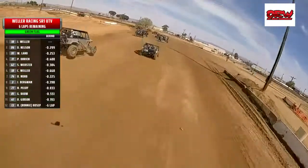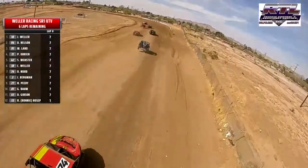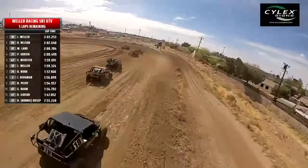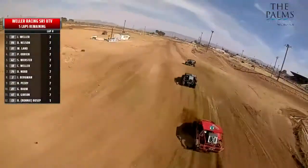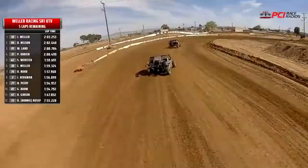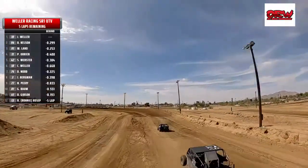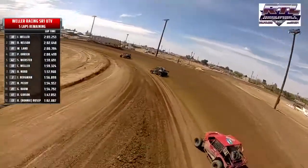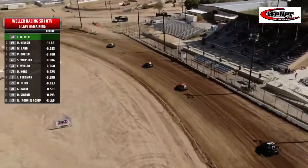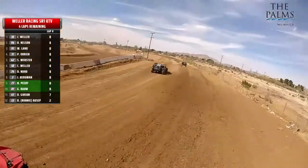Well, so this will be the race to the checkered right now. Barring any caution flags for sure. Through the rhythm, through turn number 2, the leap, the sweeper, and then the staircase. Past the Optima Batteries charging station. Oh, so Ronnie making his way back out here. So just joining back into the field now is the blue and orange vehicle. Good shot of Land over the top there as he sits in 3rd place right now. Nelson up in the 2nd slot, about 5 car lengths in front of Land.